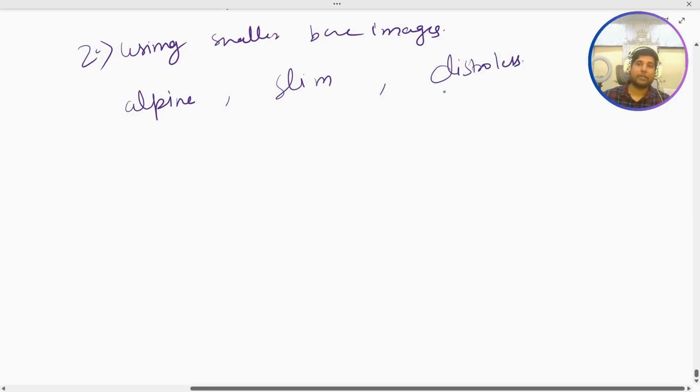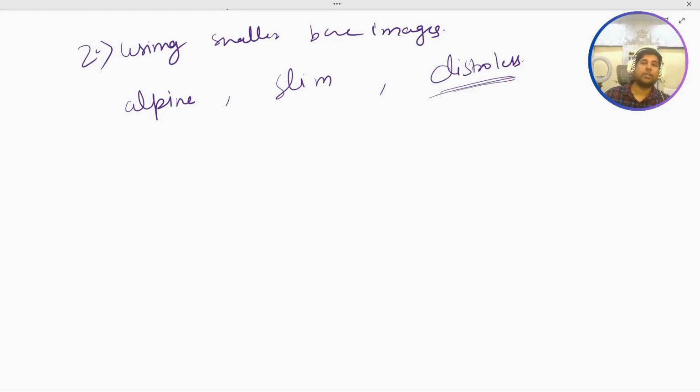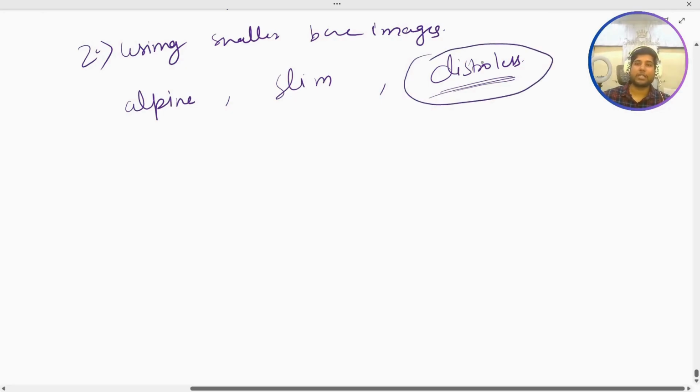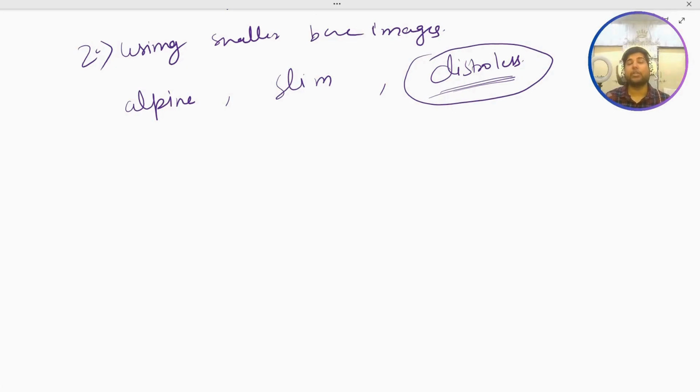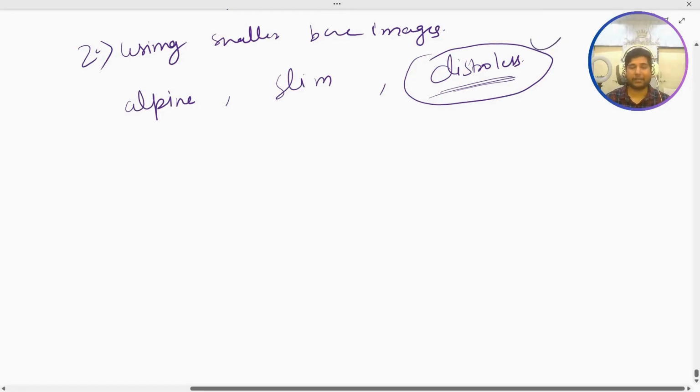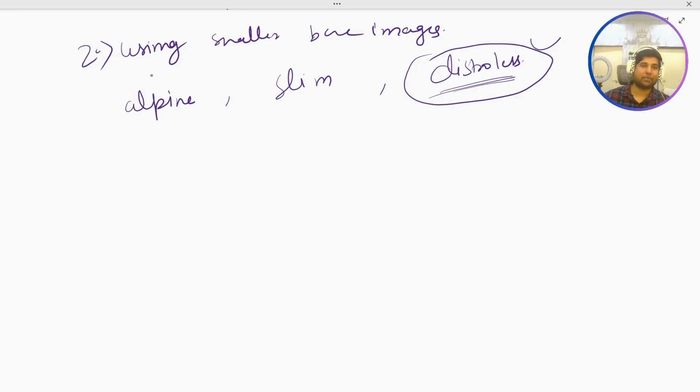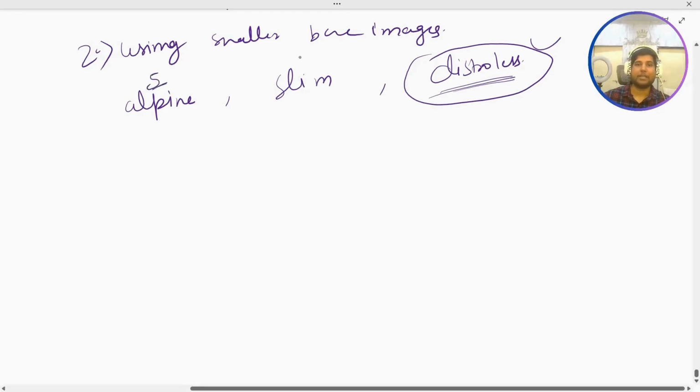The problem with distroless is that it does not have a package manager like apt or yum. It does not have a shell, so it is not very useful in most cases. But still, there could be situations where for security reasons you need to use a distroless Docker image as the base image. In most cases it cannot be used because it is a very minimal image. For comparison, it could be around 5 MB, or a little bit more, somewhere around 8 MB.